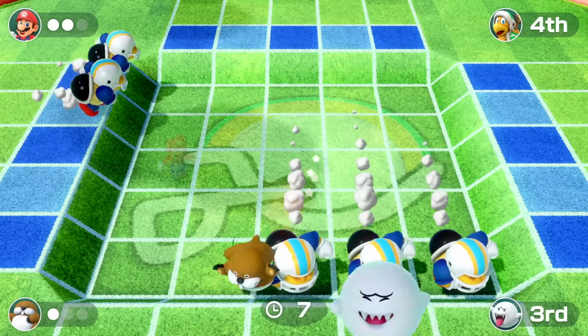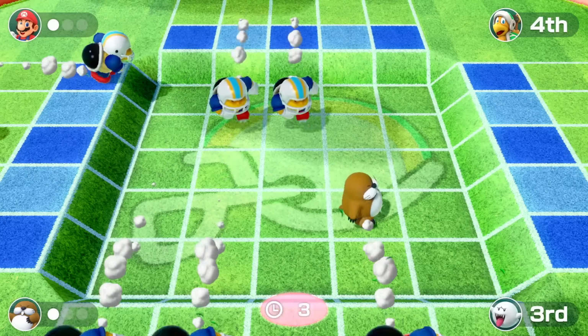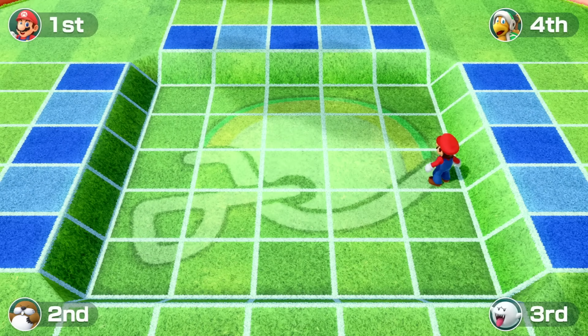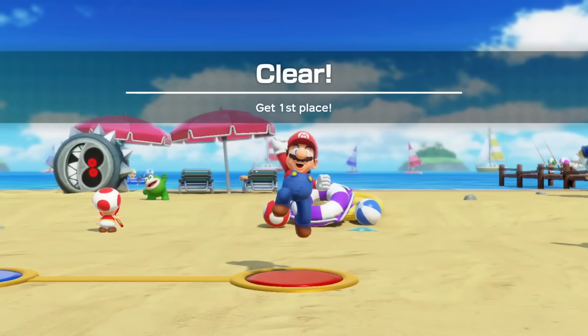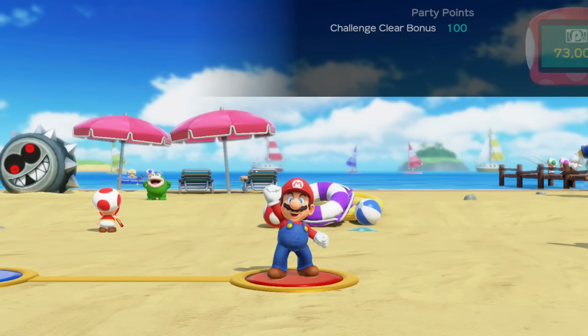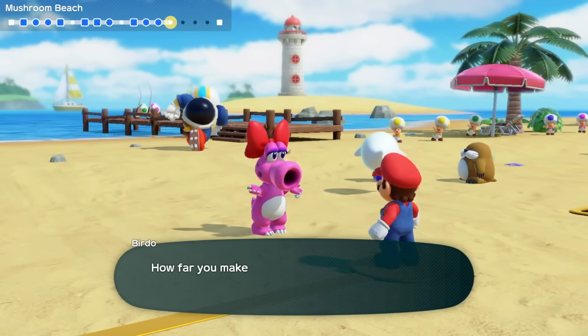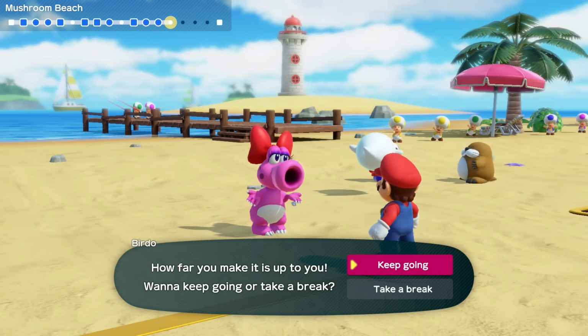Bro, he was camping me. I got hit. How much HP does he have? He got eliminated. He actually got eliminated. Oh my goodness. Wow. There must have been like one to three seconds left when that guy got eliminated. Oh boy. It's so difficult when you want to walk somewhere, but the other CPUs are standing there and you can't push them.